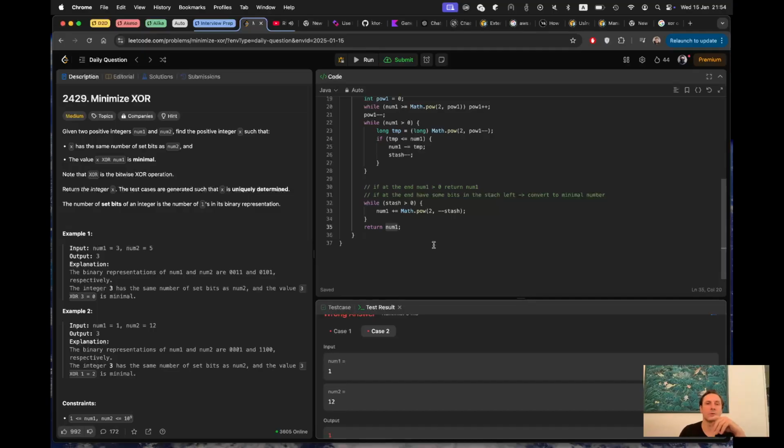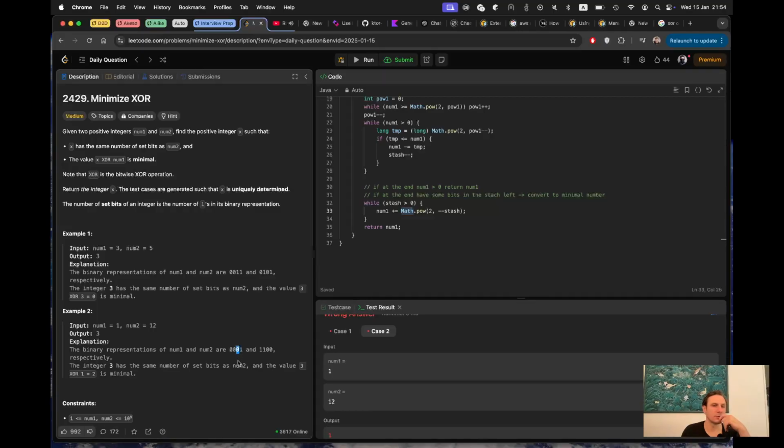We couldn't use this trick because we can have set bits here. Exactly like that.